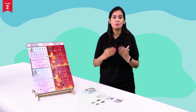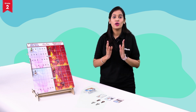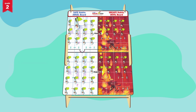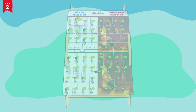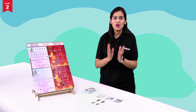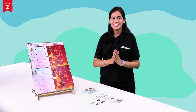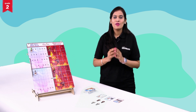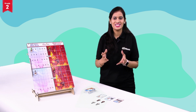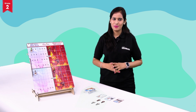They take turns to pick up the cards and observe if it is a safe habit or an unsafe habit card. And they fix the angel or the devil token in the correct section of the game board. Remember, once a row is filled with either angel or the devil token, you can move on to the next row. Fixing the tokens row by row will help you easily know which player has more tokens in which section. The players continue to play till all the cards are picked up.